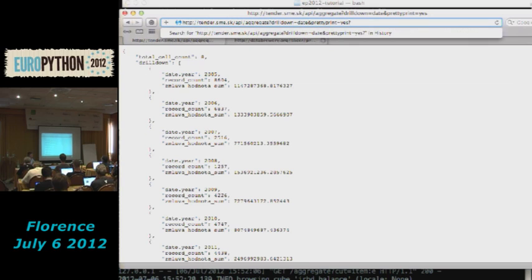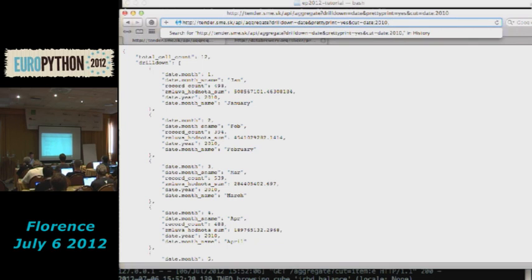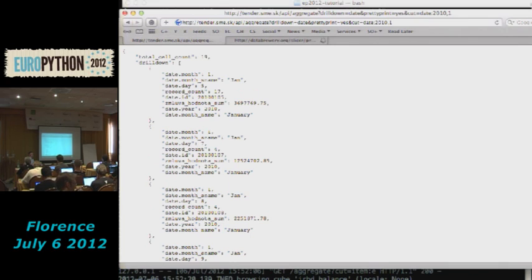If we are interested in 2010, then we get the months for 2010. And if we are interested in January 2010, we just add the next level. Now we have all the days of January 2010.